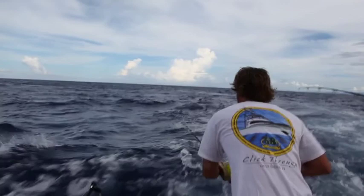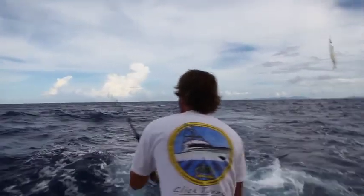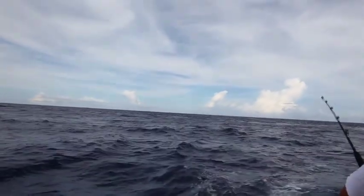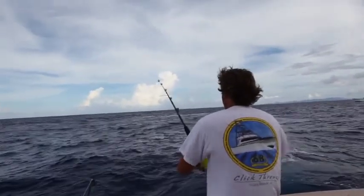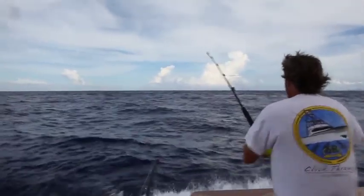As soon as my guys realized and I called, they just dropped everything and backed the boat down. Oh, God. Good shot, man. Oh, good shot, buddy. Come back. Good job. Come back. Be careful. And I started swimming towards them in a hurry with these guys literally at my fingertips.